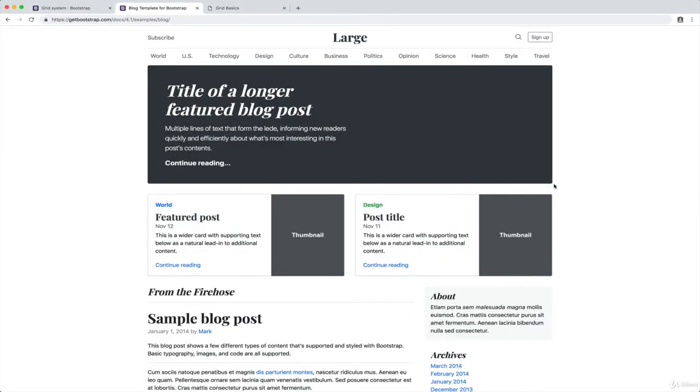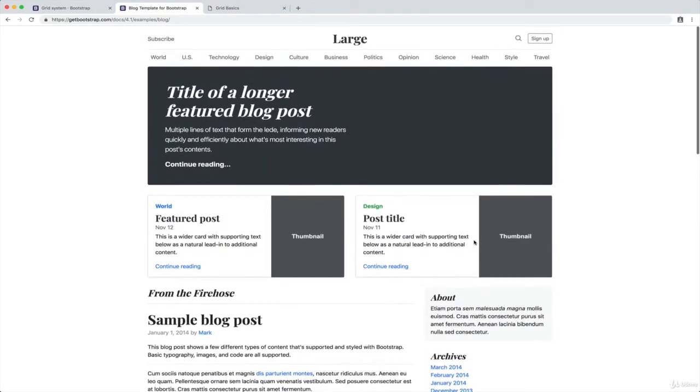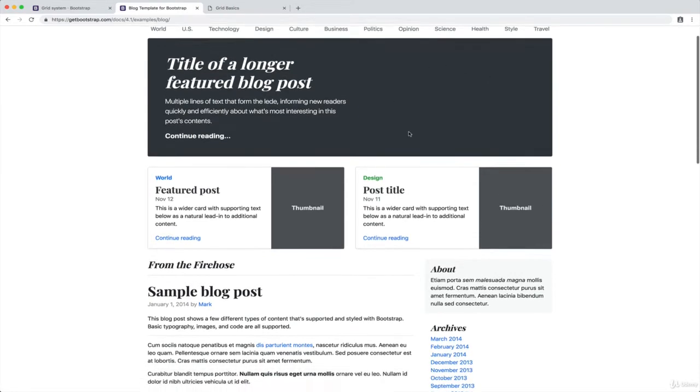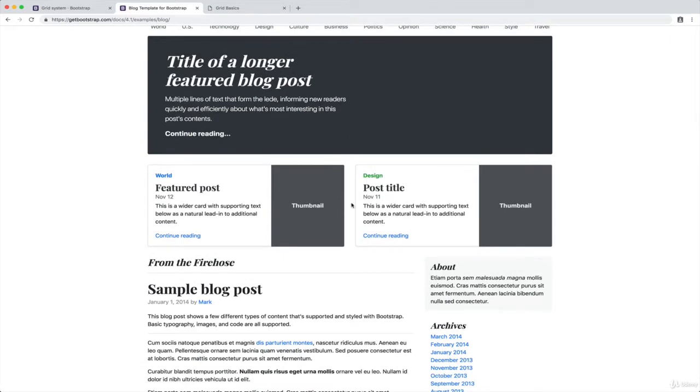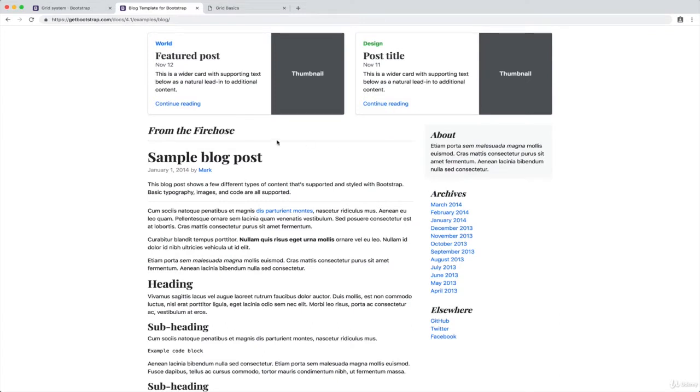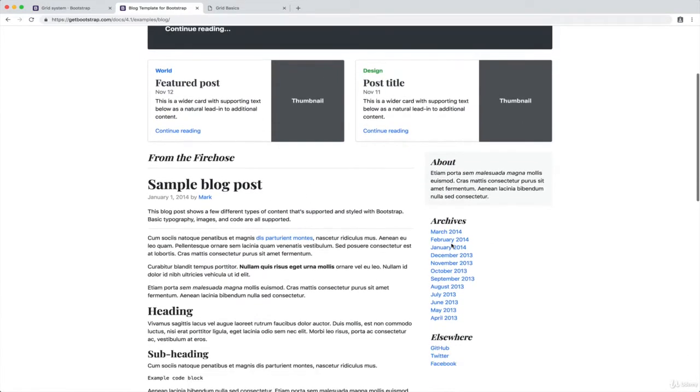So here's an example. There's a bunch of content on this web page. We've already seen this before. But what I want to call your attention to, within this container, so we probably know there's a container element here. Ignoring the space on the sides, within this container in the middle, how is the space divided? So this thing goes all the way across. That's not too difficult. But then we have these two little cards, and they take up 50% of the space each, roughly 50-50. It's an even split. And then down here, we have content with a sidebar. So this takes up maybe 70%, and this is 30%. I'm not sure on those numbers, but there's a different ratio of space, a different division of it.